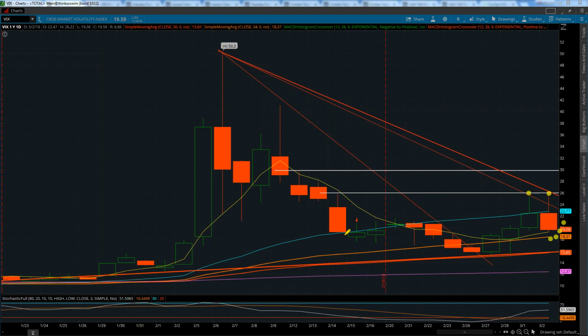We went down for another day or two, and then I start to see any green candles on the daily on the VIX. I'm going to show it to you guys. That means the market lost juice. It's going to go down. So the VIX is critical. I always have one of my VIX screens open. Sometimes it's tough to read on the 1 hour chart or the 15-minute chart because they're moving around rather rapidly. But on the daily chart, you can see what's going on.